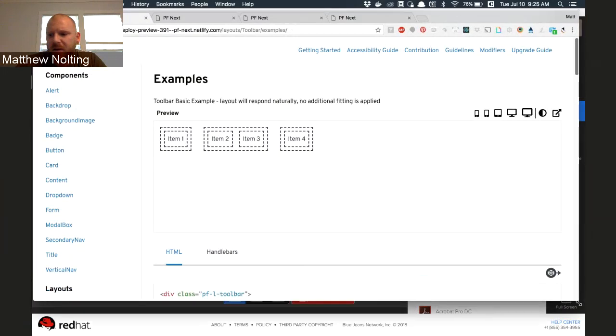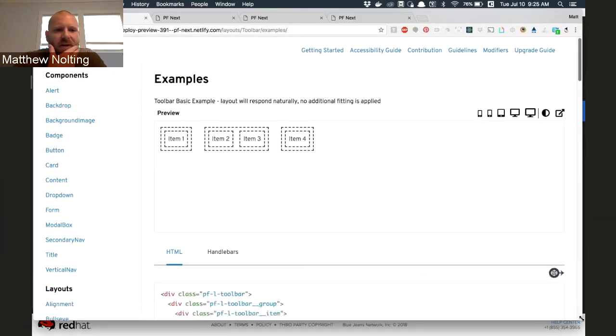Generic toolbar layout consists of toolbar groups, then toolbar items, and then toolbar sections. And the toolbar groups align themselves automatically to the left, and sibling toolbar groups have a large spacer at left, and then the items have smaller spaces. Sibling items within those groups have smaller spaces, which look like this. Pretty simple.